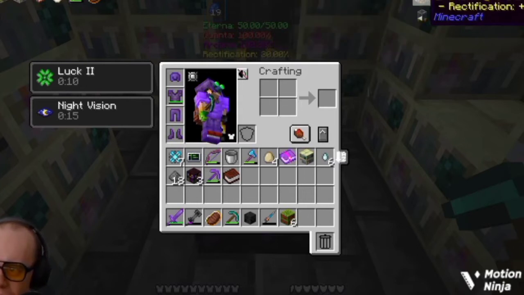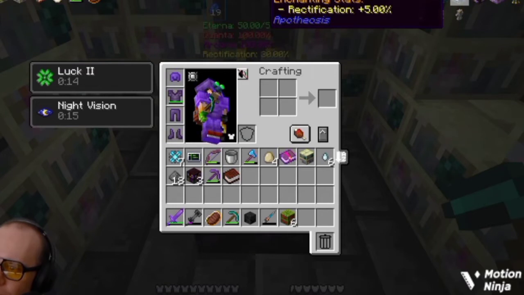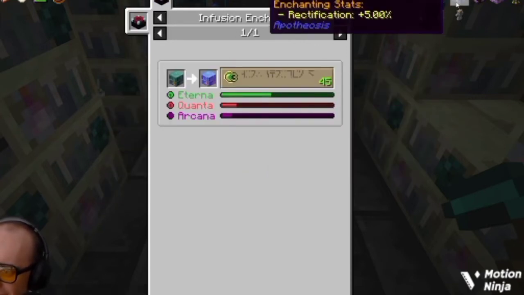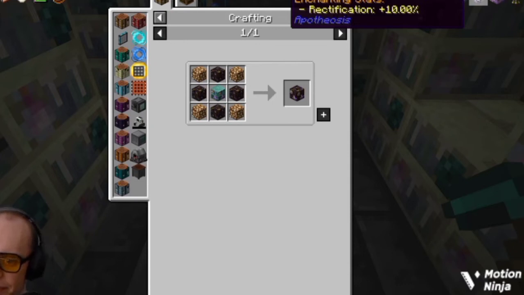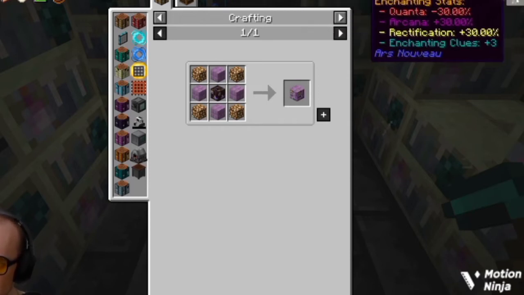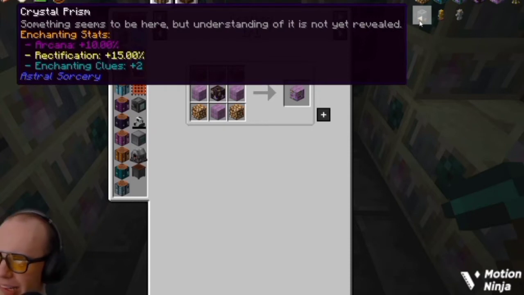Glowstone actually adds 1.5% rectification. A crystal prism adds 15%. A shelf of Seabound rectification, which is an infused seashelf, which aren't actually too difficult if you can get pufferfishes, is going to add another 5%. A shelf of Hellbound rectification is actually going to add 10%. A shelf of end-fused rectification adds 20% rectification. And then the bookworm lectern adds 30%. A Gaia pylon takes it away. Refined glowstone adds 15%.